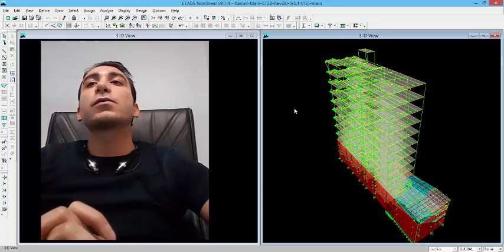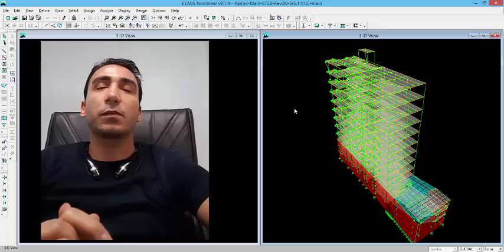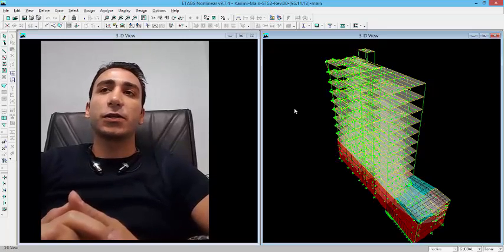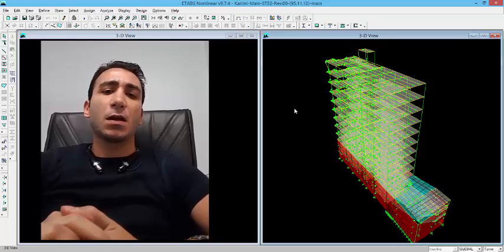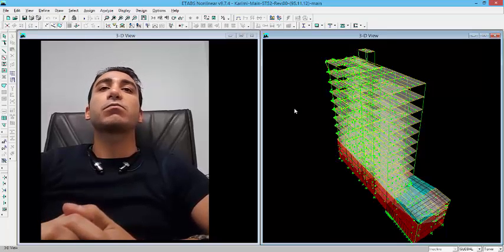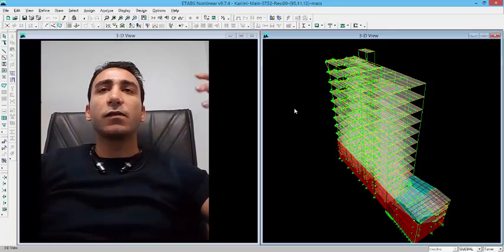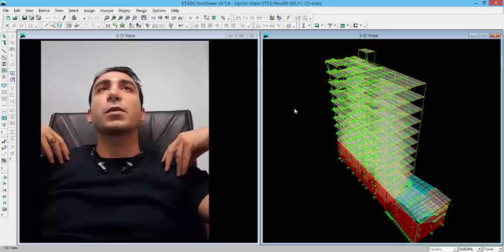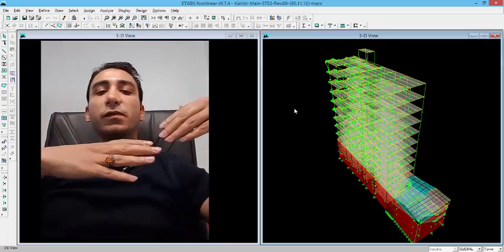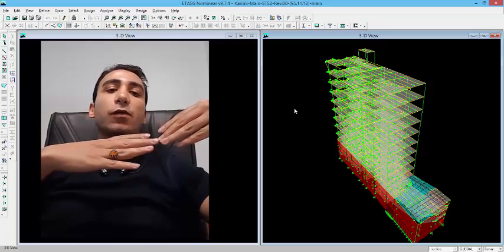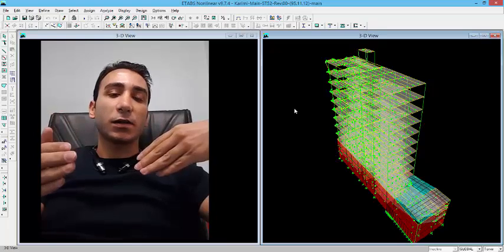In this education, I want to talk about something special, something that I think is most important for the engineer, especially for civil engineers in structural design. Sometimes we need to use the maximum area of our building, but for doing this, we need to change the location of our beam to the side of the columns.